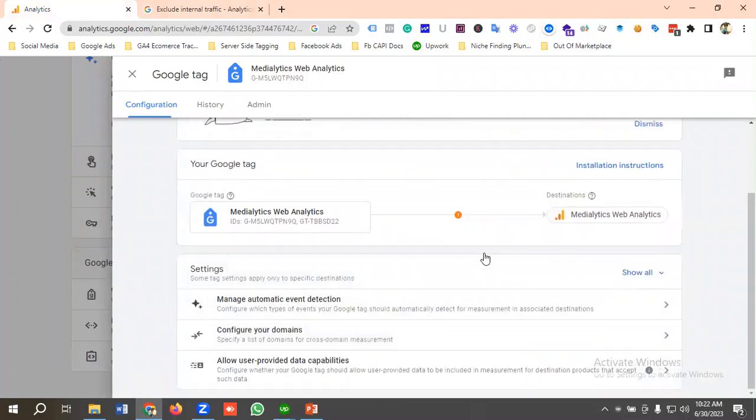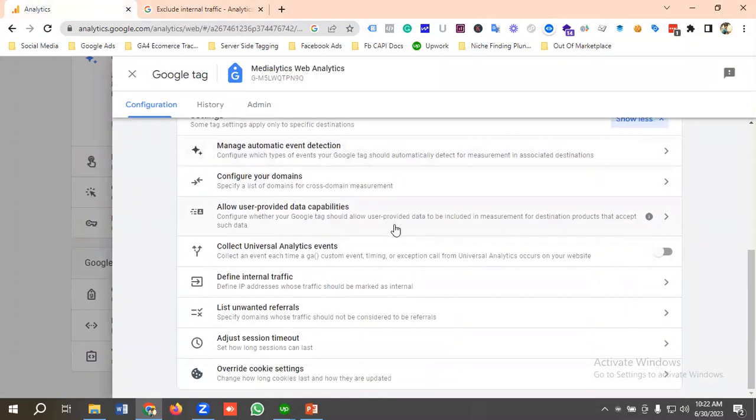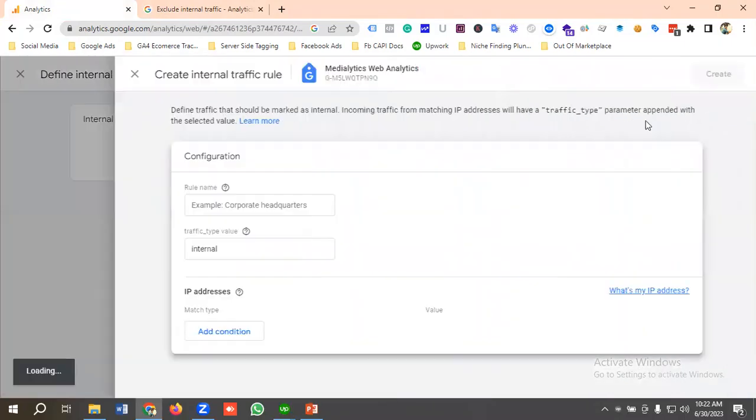Then I'll scroll down a little bit and click on the show all button. You can see we have an option called define internal traffic. I'm going to click on this section and click on the create button.